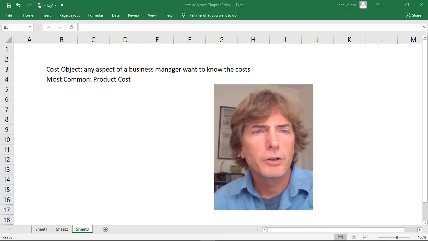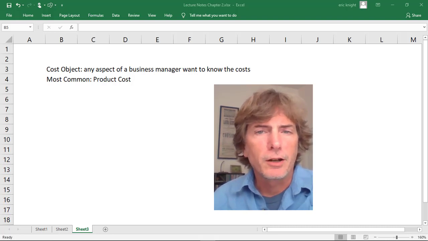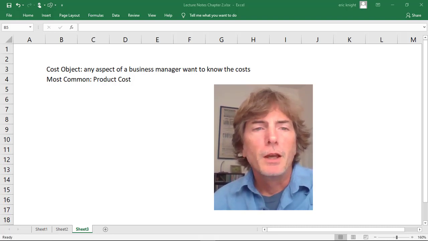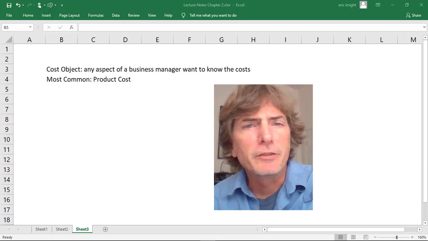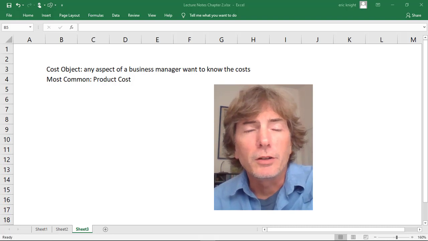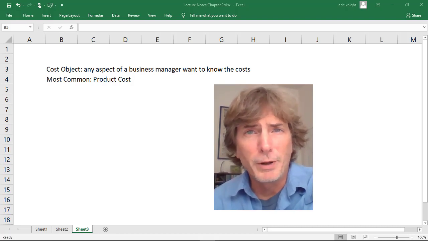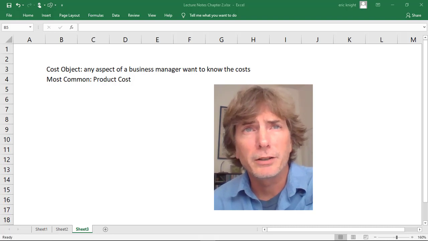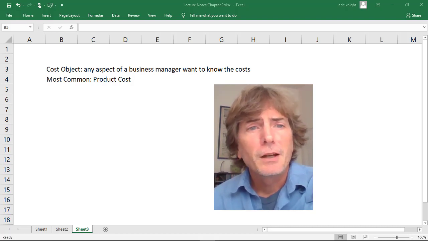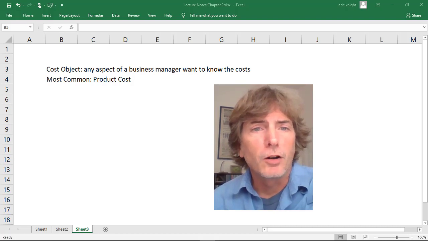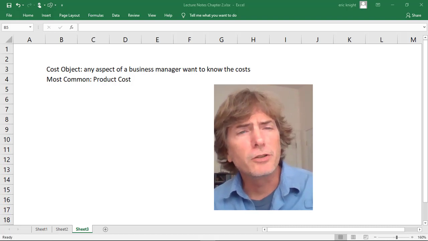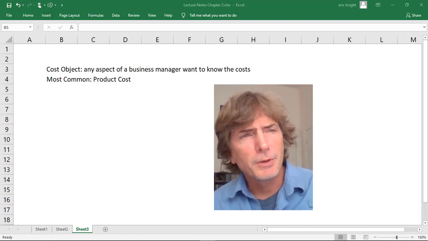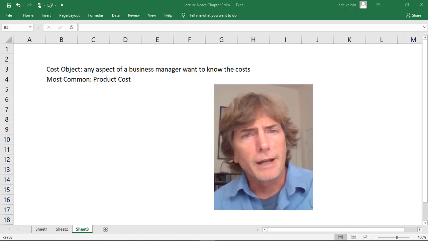In this lecture, we're going to continue on with the basic concepts of managerial accounting that we're going to use throughout this course. As you recall, last lecture we talked about the cost object. And just to refresh our memory, that means any aspect of a business that the manager wants to know the cost. A manager can divide up a business in many different ways, by geographic region, by the product, by the functions of the business. One of the most common is the product cost, right? So businesses that make different products often want to know how much each of those products cost. So this is a very, very common tool that managers use and are likely to use.